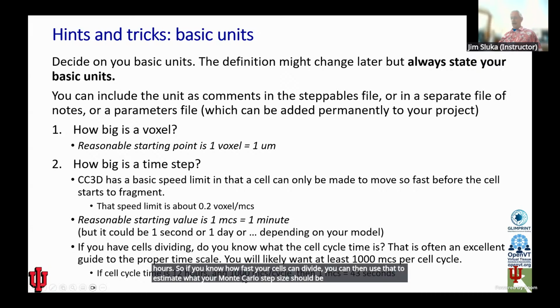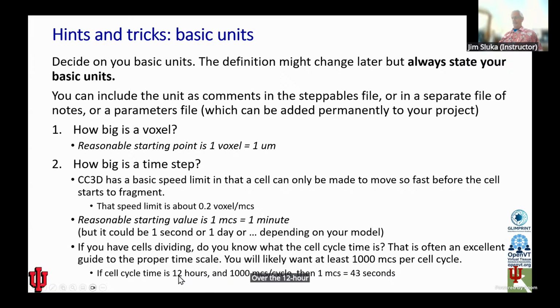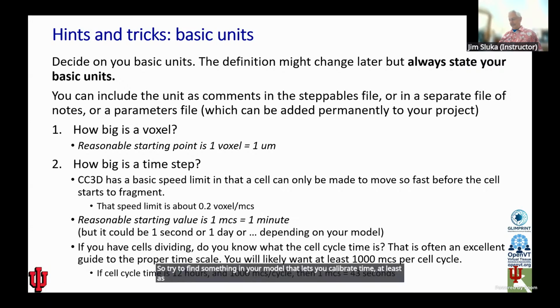For instance, you might say, well, I want 1,000 Monte Carlo steps over the 12-hour cell cycle. And that means that my Monte Carlo step must be 43 seconds. So try to find something in your model that lets you calibrate time, at least as an approximation. It doesn't necessarily have to be highly precise, but you do have to know whether or not you're talking about a Monte Carlo step being 1 second or 1 minute or 1 hour.